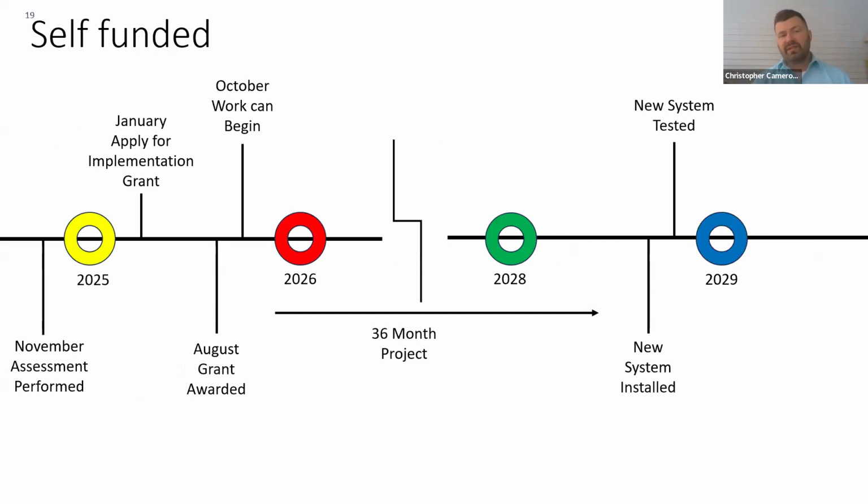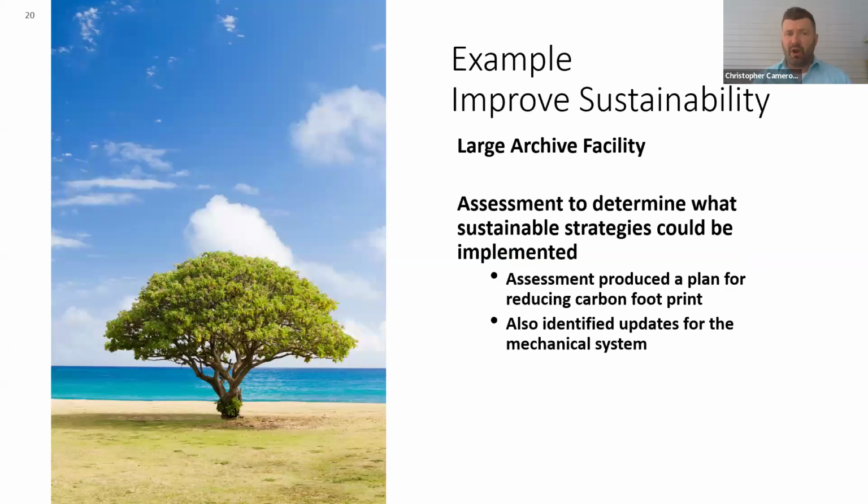So one of the ways to look at this is doing that. If you're looking at self-funding that, you can potentially kick it up by roughly about 2 years. I'll give one or two or three more examples of this, not programs, but projects, what they look like, to give you an idea of what those timelines are. And in those cases, you can assume it's about a 2-year kick up if you're doing it that way. And again, that's also assuming that all grants are received in the first shot, wonderfully accepted, great, everything rolls smoothly.